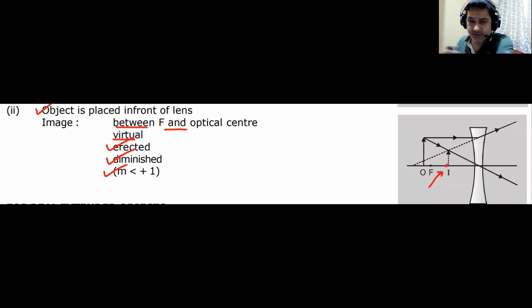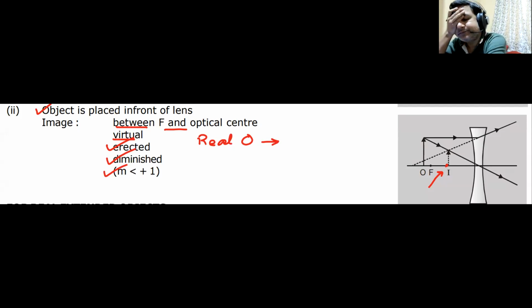Well then, comes a question, and you already know the answers for this question. What can a concave lens do and what can it not do? For a real object, it can only form a real image? We are talking about a concave lens. We have seen just now what it does to a real object. It always forms a virtual image. Please don't forget it. For a real object, it always forms a virtual image.